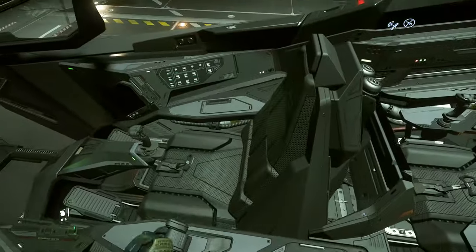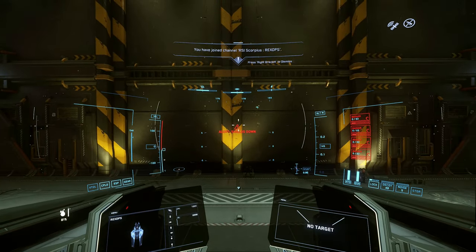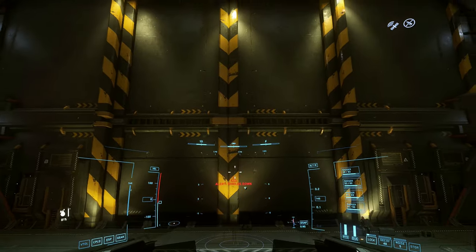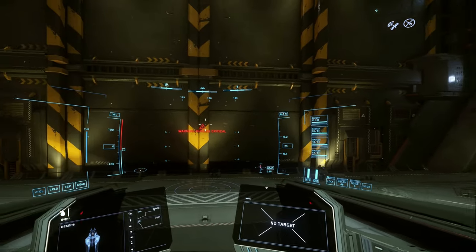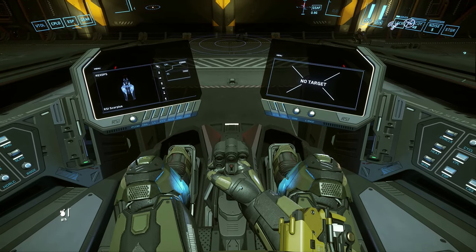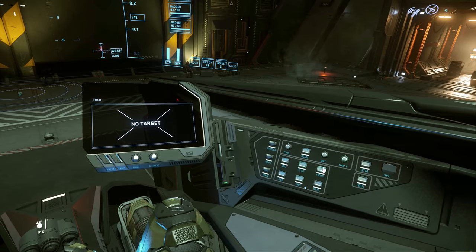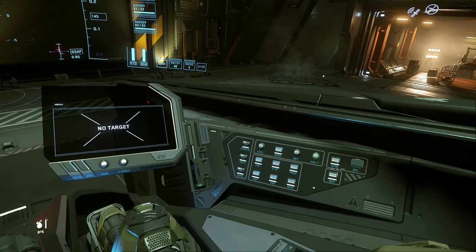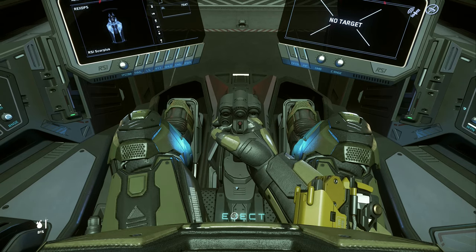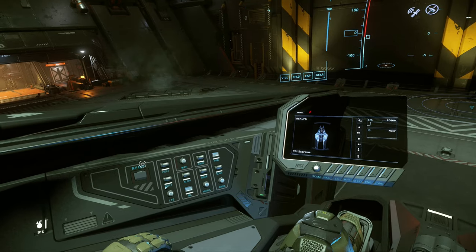We've got maneuvering thrusters on the nose. Let's jump into the pilot seat for a look at what you can expect in this wonderful machine. The cockpit slides back and as I said it is very clean in here. HOTAS system, nice buttons that are easy to read and actually labeled — visibility is excellent, no struts whatsoever. I love the titanium look they've got around the MFD. We have various buttons, quantum drive, the ejection handle down here exactly where you'd want it, and exit ship on the left.